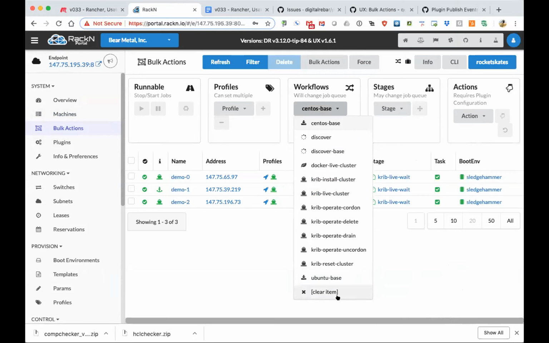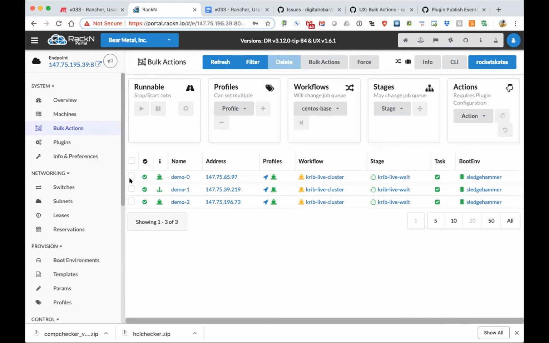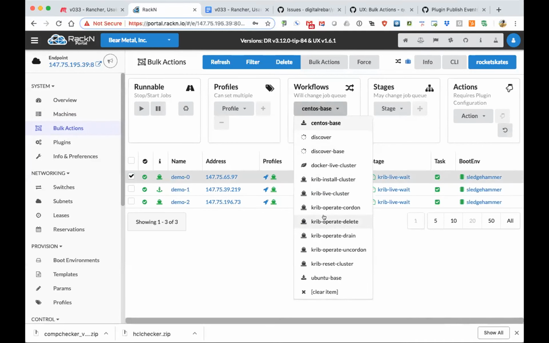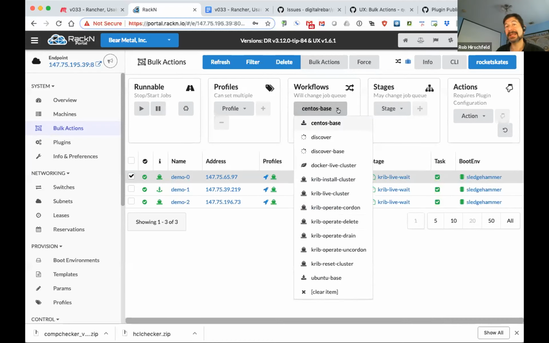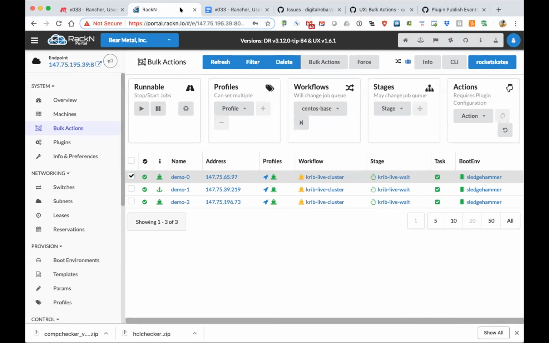Greg's use case is workflows clear item to clear the current workflow on a given machine and then go back and set it again, right? Correct. Okay. And the reason why that's tricky is it involves 2 posts. I agree. 2 patches. It's not a problem. It just is a different operation than any of the other operations because it requires 2 round trips. But not hard to do, especially the new UX has room for more buttons. So yeah, I don't mind doing it now that I have room.